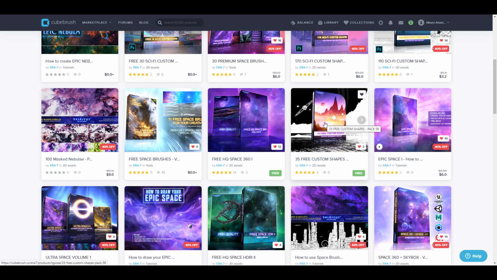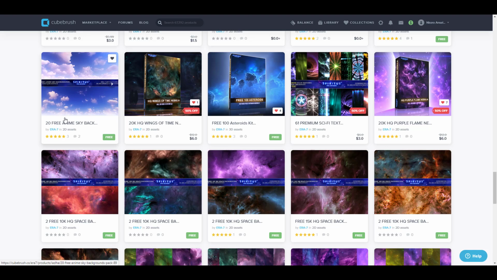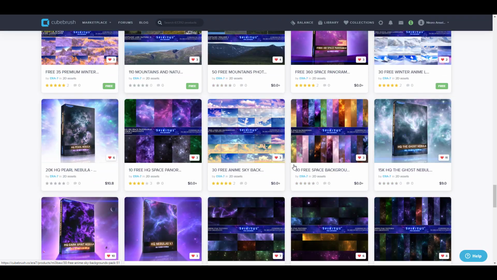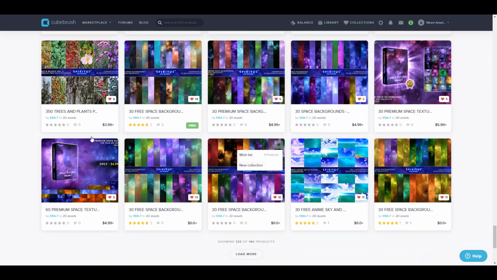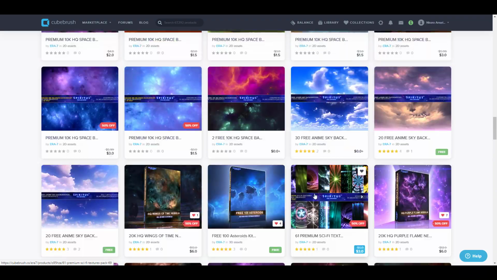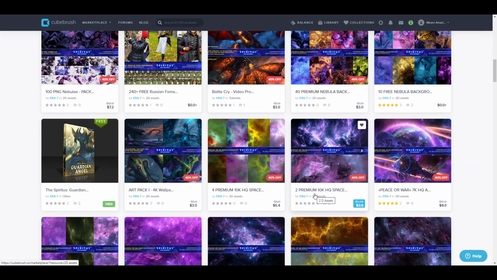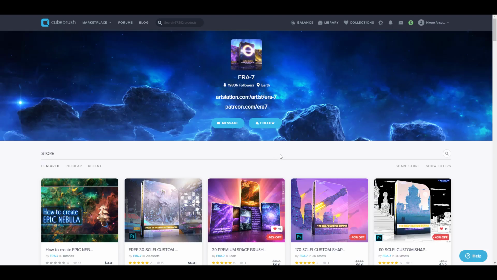Like this particular one looks very interesting, and this is 35 free custom shapes that you might want to use for your next painting. A huge set of cool things that you can use, from skies, some galaxy looking things, and very lovely backgrounds, and these are very beautiful. So if these backgrounds and these reference packs interest you, you may want to come through, take a look at these and see how you might implement these things in your next project.